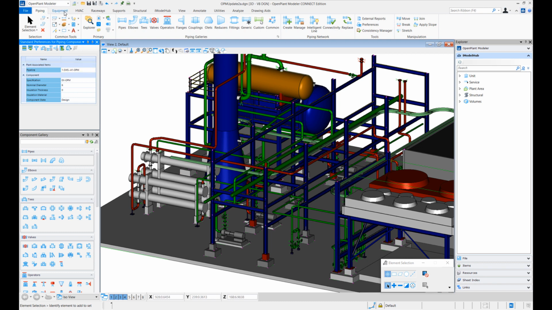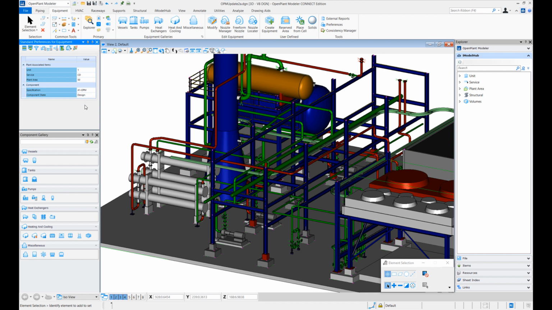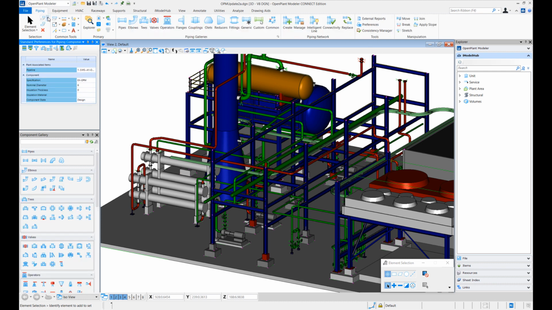So typically for equipment, we are not really concerned about the specification, but they are mostly used for nozzles. But for piping, component specification is one of the main things. So a lot of the parameters are derived from specification selection. Based on what you are selecting here, the nominal diameter list gets populated based on what we have in this specification. So let's see how we can add more properties in here, and most of these customizations can be done through schemas.